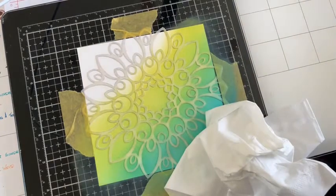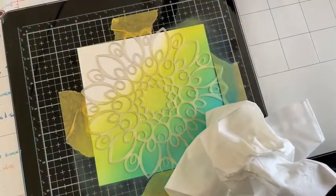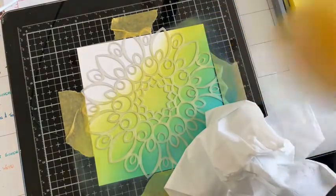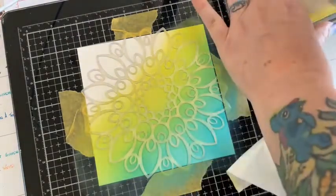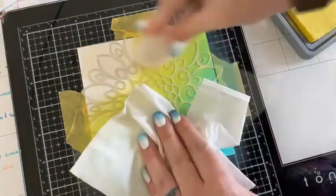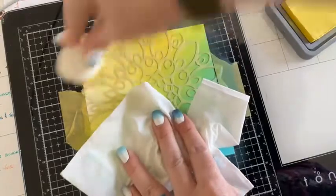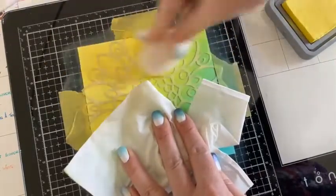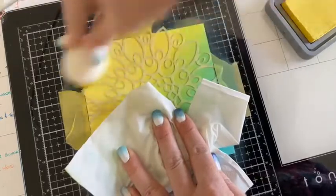Maybe you're using them too much. Maybe that's a thing. And I very rarely wash these. That's why I have one for every color. The more you wash a brush, the more it breaks down. So FYI, I very rarely wash my bunny brushes.